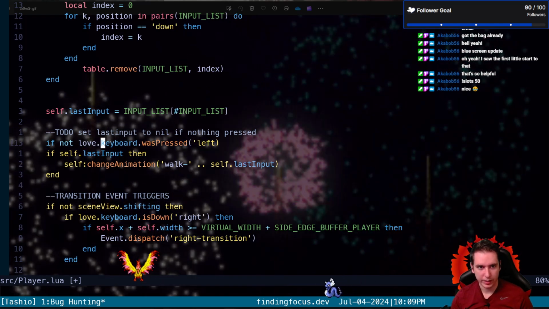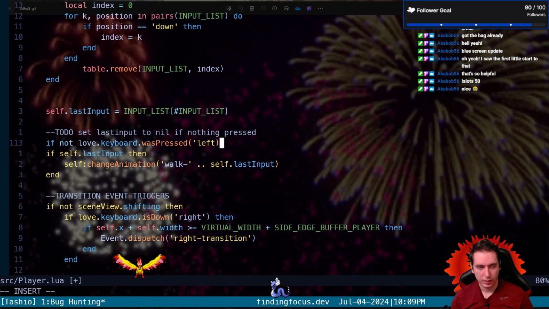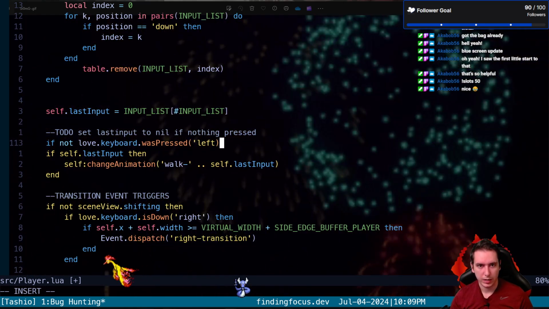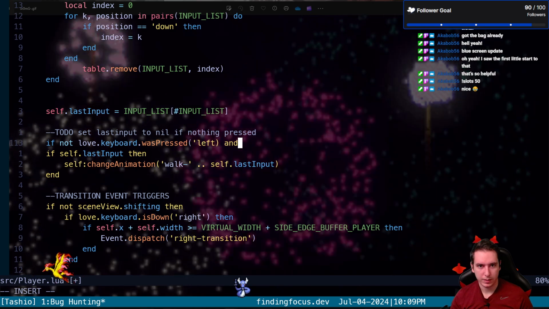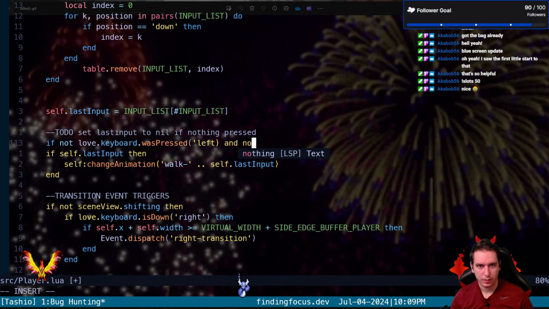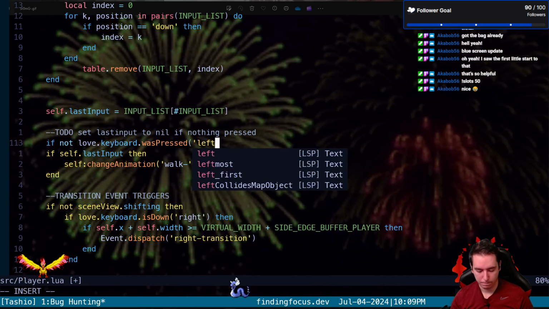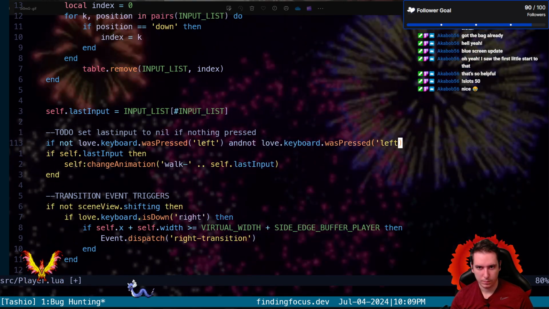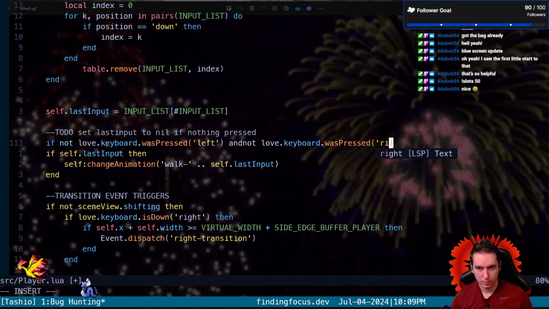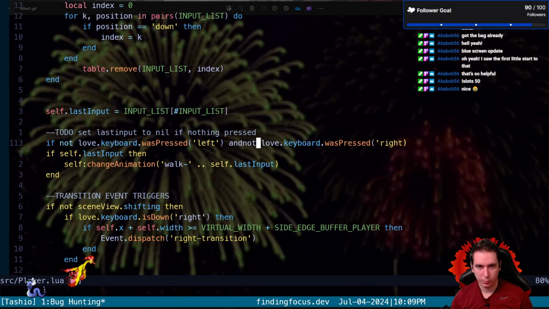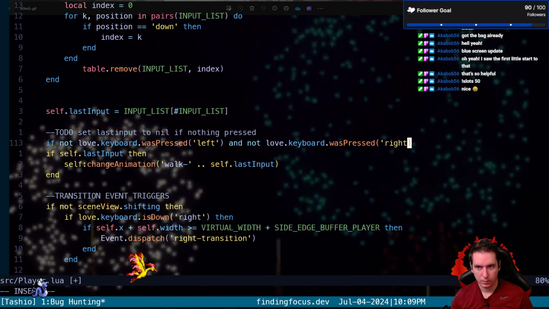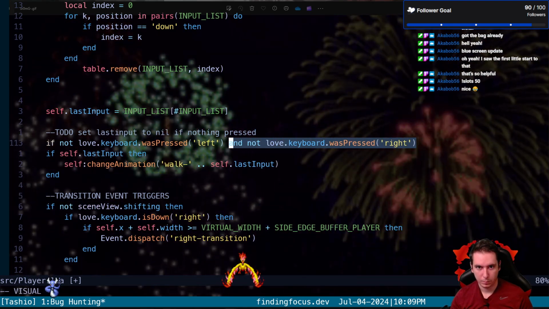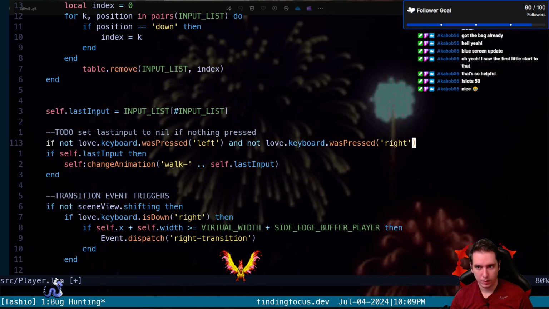Because we're trying to flush last input to be nil if nothing is currently being held. So we're saying if not press left and right was not pressed. Okay.